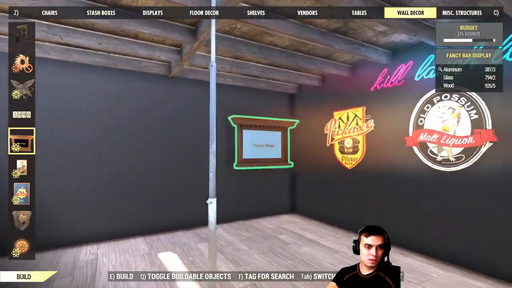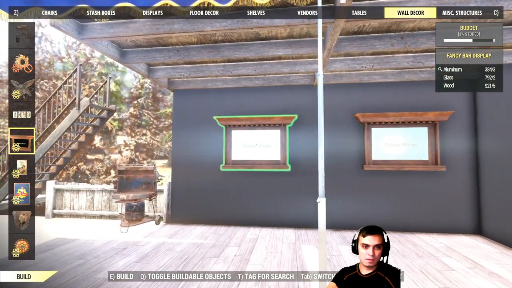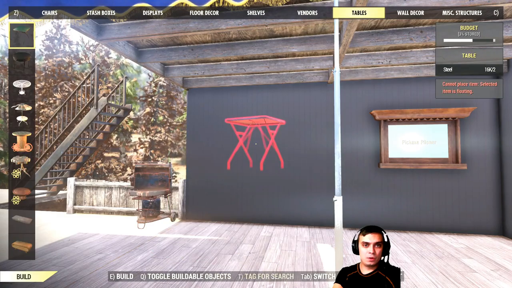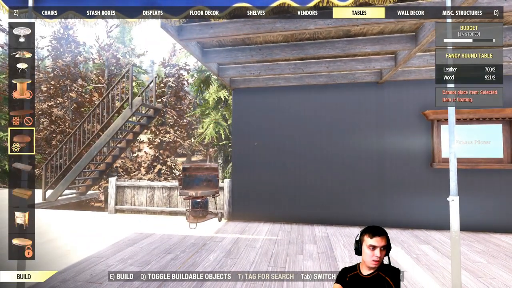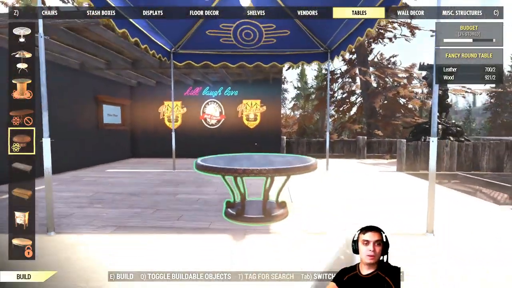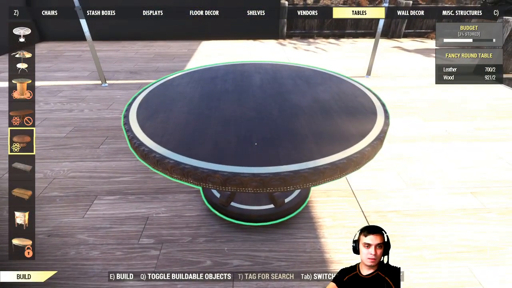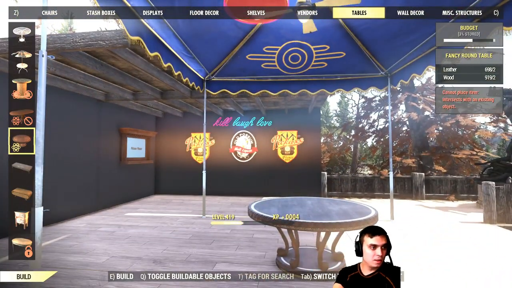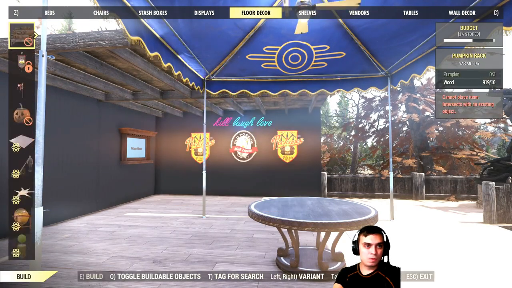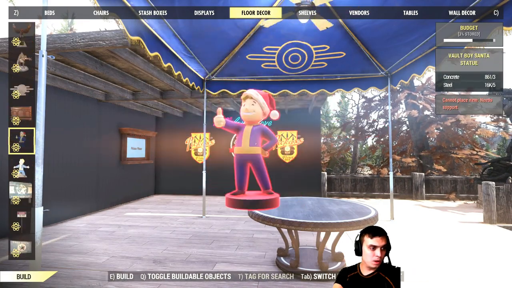There it is. So this is the bar thingy. Shall I? Nah. So then we go to the tables and there's the fancy table. Let's put it somewhere right in here. I think that's perfect. So what else do we have on the menu? Wall decor, floor decor, and in the floor decor we should find our bar set. There we go.